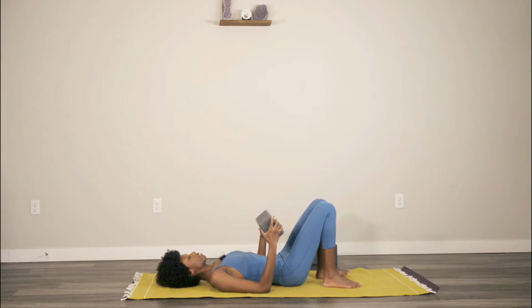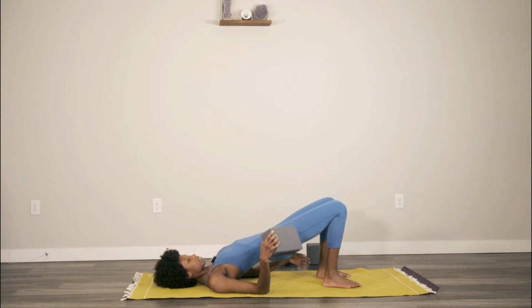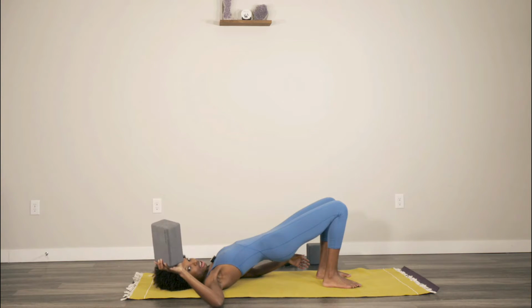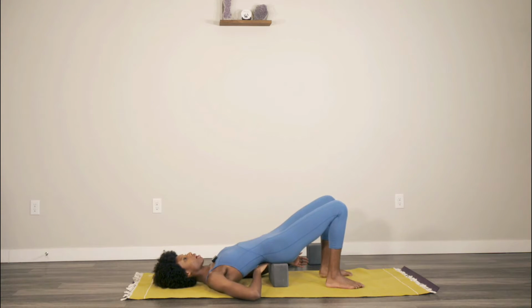And then press your feet into the mat, lift your hips off the ground, and then I'm going to slide my block just on the base of my spine. And so my block is not where my back arches. My block is going to be on the flat part just above my butt. So just before our spine bends, there's a nice flat part right on the edge of our tailbone, and that's where we want to put our block.